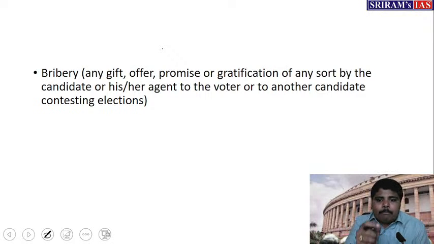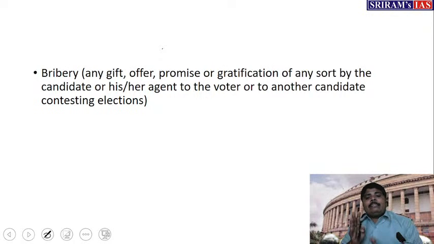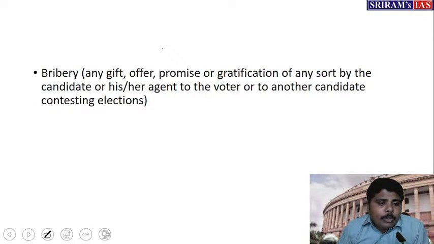A person who gives a political manifesto says, for example, I will convert India into Singapore. When a man says that, and you vote for him believing he will convert it, that will not come under the element of promise. A promise is something where he is willing to give you some material or non-material gift. When that comes into the picture, only then is it subjected to an act of bribery.